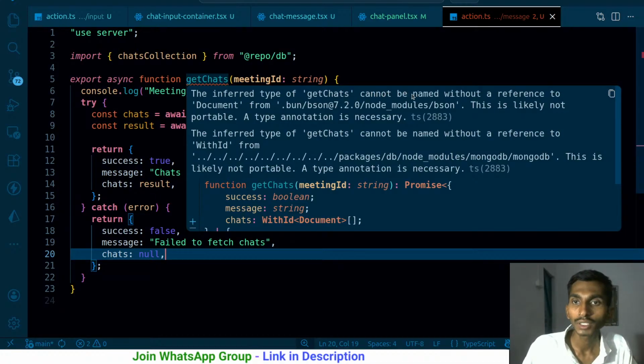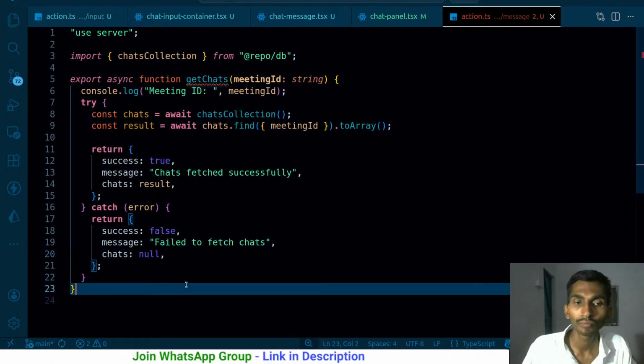The inferred type of get chats cannot be named without a reference to a document. This is likely not portable. A type annotation is necessary.